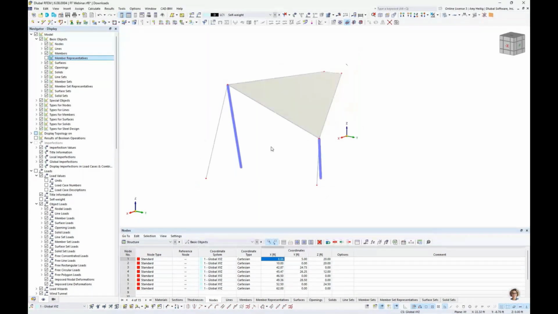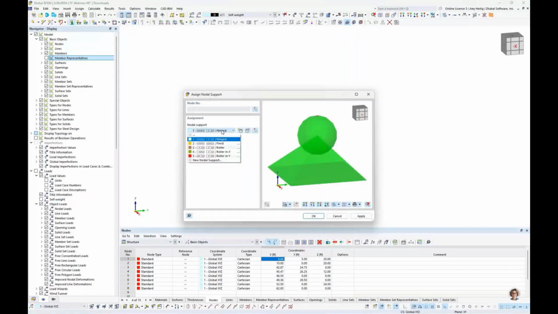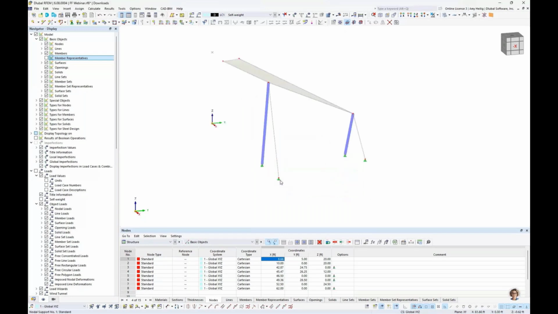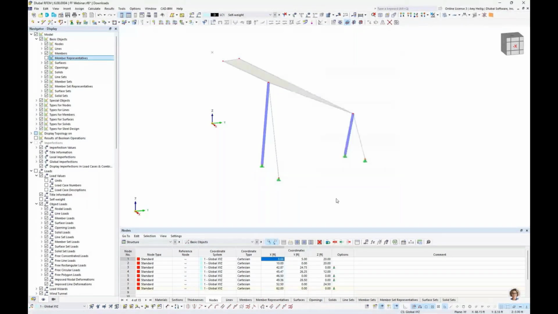And we do want to add in some supports at the base of our cables and vertical columns here. So we're going to draw a new support type, which we access in our toolbar. And we're just going to take advantage of one of the default options here, such as a standard pin support. I click OK, and I can highlight over these nodes here at the bottom. Now, if the support type is a little bit small, we can always right click to increase the size here and use this slider accordingly.